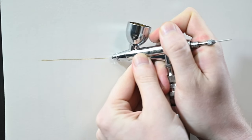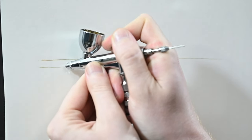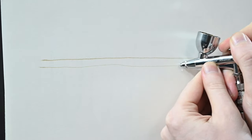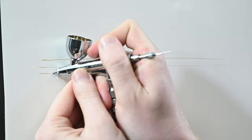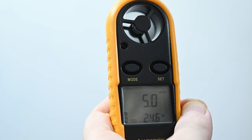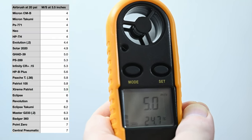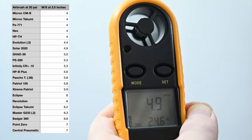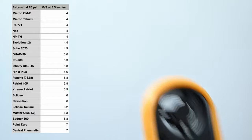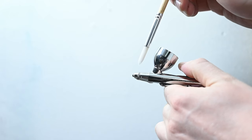For fine lines, this airbrush is excellent — it does an amazing job. I can get a line just as thin as I can with an Iwata Micron, basically about the width of a human hair. So even at a needle and nozzle size of 0.35, you can still get plenty of detail with this airbrush. I also noticed it seemed to have a slightly lower airspeed, which I'm a huge fan of — it just makes it more comfortable when you get really close to the subject you're painting. Airspeed is really a subjective thing; I prefer lower because I tend to do a lot of detail work very close to the surface.